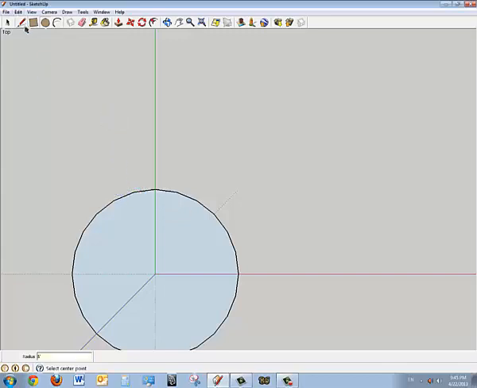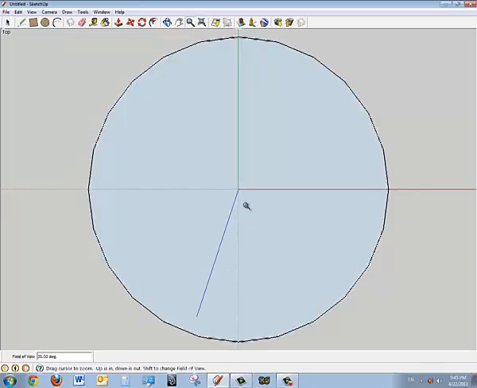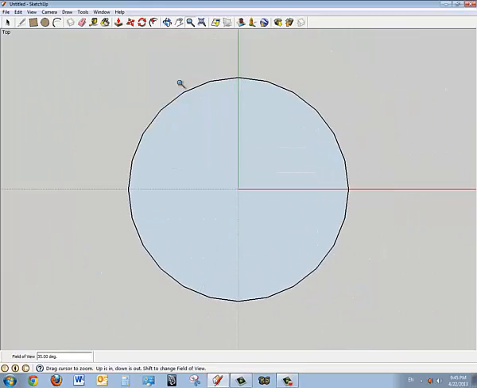And now we're just going to do a simple split. So we're going to take the line tool over here, and we're going to go from this endpoint at the top to the endpoint at the bottom, but we can't see it right now, so we're going to use zoom extents and zoom out a little bit, like there. Take the line tool, go from here all the way down, and we're going to go here. Okay? So basically all I did was do zoom extents and zoom out so that you can see the shape.